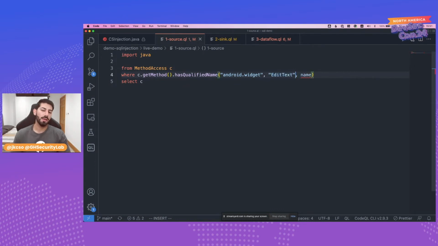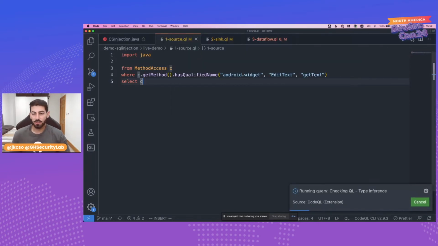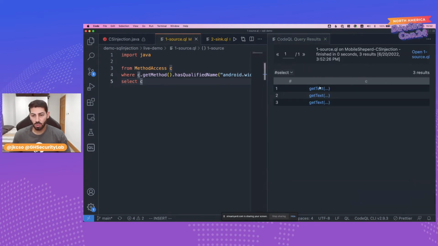Think about every lion is an animal. So it's like every call to the getText method falls under the category EditText. In reality, I can have here the keyword any, saying that anytime there's a type EditText, I want to know about it, because it means that unsanitized user input is getting into the code base. But I want to be more specific and find instances of getText. If I run this, I expect CodeQL to give me back those calls to the getText method that I know are sources of problems.